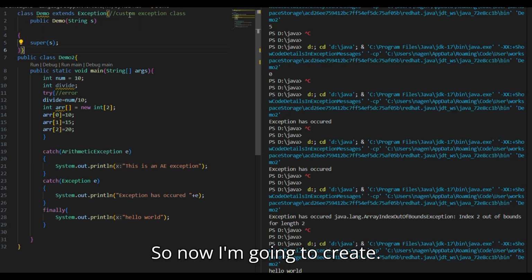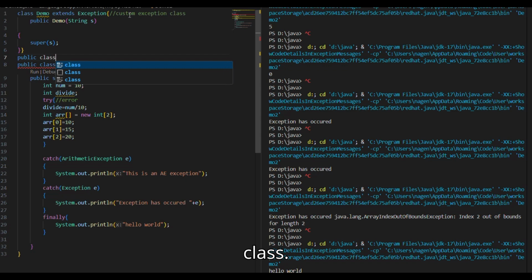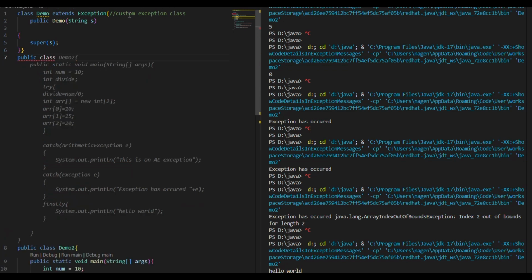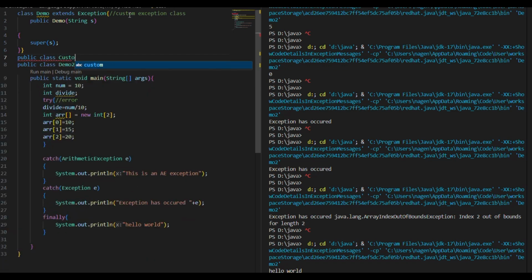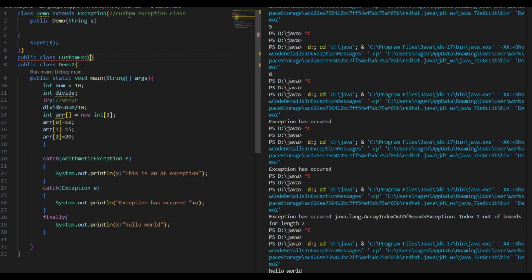Now I'm going to create a method that throws the custom exception. I'll create a public class CustomExe.